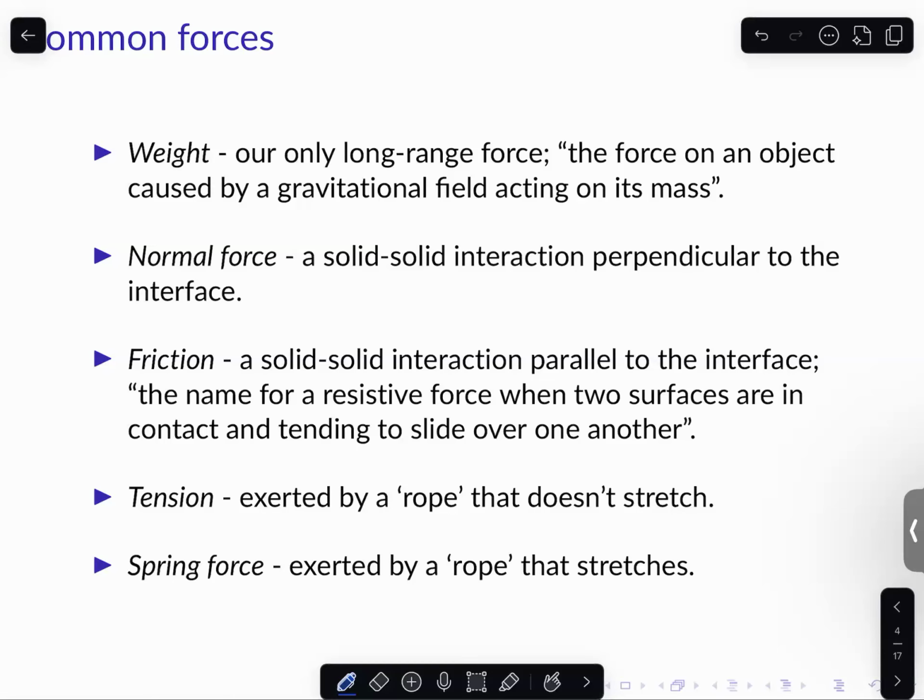It's not that one is correct and the other one is incorrect. You could always apply a spring model. You could use the equations for springs, but just like in our kinematics lessons, where if you've got the initial and final velocities, you don't need to calculate acceleration. You can do it another way. There's a simpler equation to use. Average velocity times time gives you displacement. Remember that? You can solve for stuff that isn't important. So if I don't care about the stretchiness of the material, don't care about how much it pulls on the string, then who cares? Just model it as a tension.